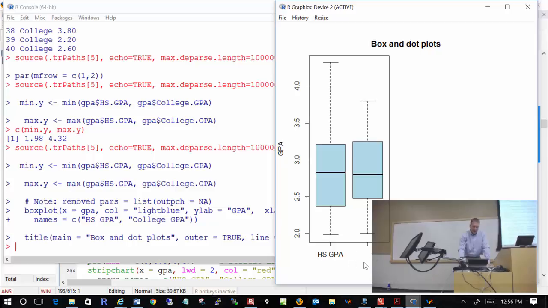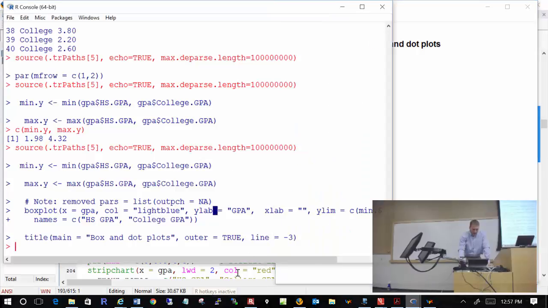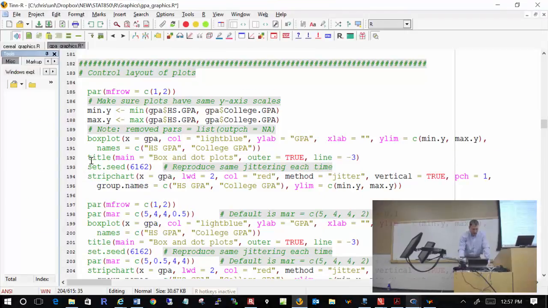Ooh, notice I'm missing a label here. We'll talk about why that can happen shortly. So you don't see college GPA down there. Now, something that I wasn't trying to highlight, but unfortunately did, notice I also have the title of the plot here. I'll talk about that shortly, too.